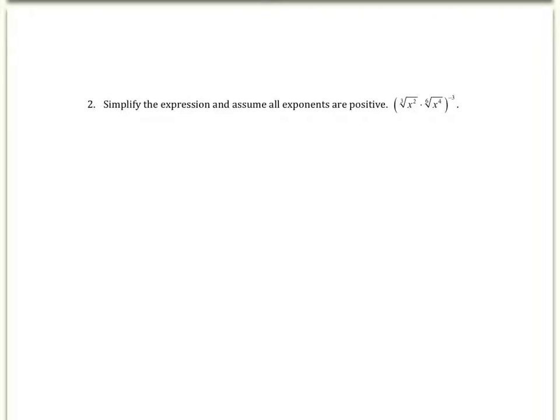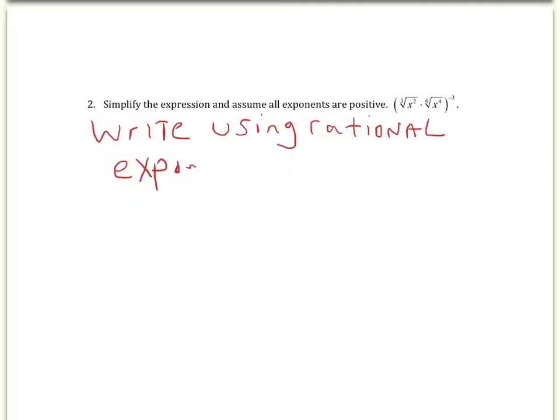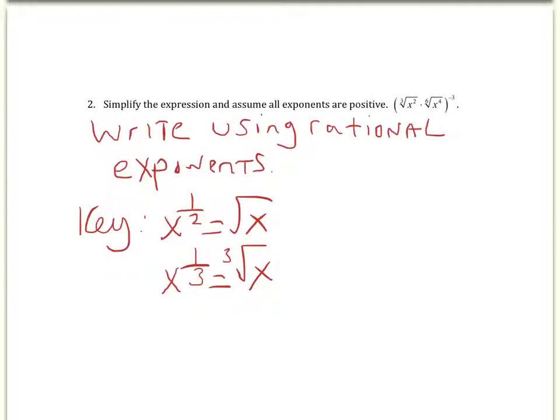Okay, let's look at this one. I'm going to write using rational exponents. If you take the key material here, x to the 1/2 is the square root of x, and x to the 1/3 is the cube root of x, I can rewrite x to the 2/3 like that.